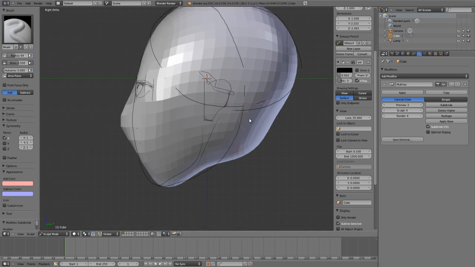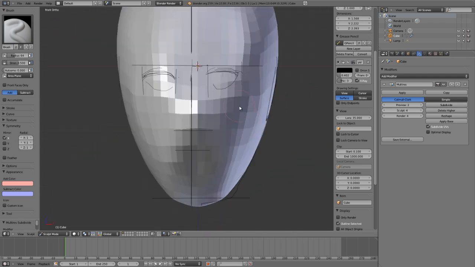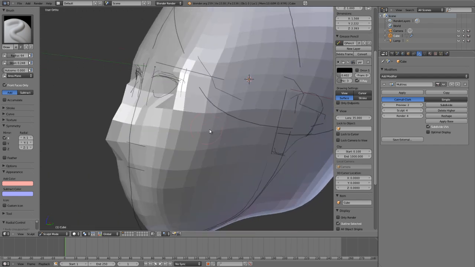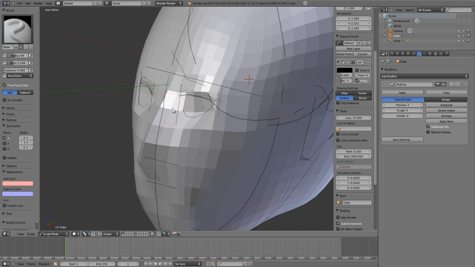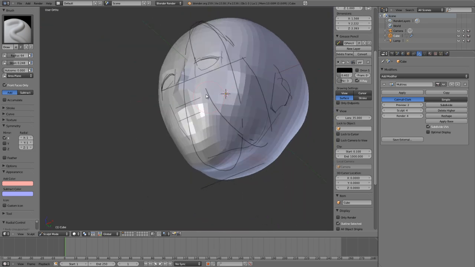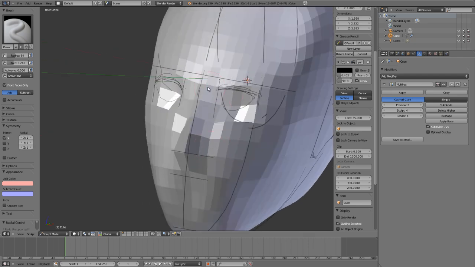Okay, I'm going to go ahead and add in a new subdivision level, and again, using the draw brush, I'm just going to start pushing in a few areas. I might hit Shift F and bring down the strength a little bit so it's not quite as strong. Push some things out right in here. If you need to smooth things, you can use the smooth brush by just holding down Shift and drawing. That'll temporarily activate the smooth brush.